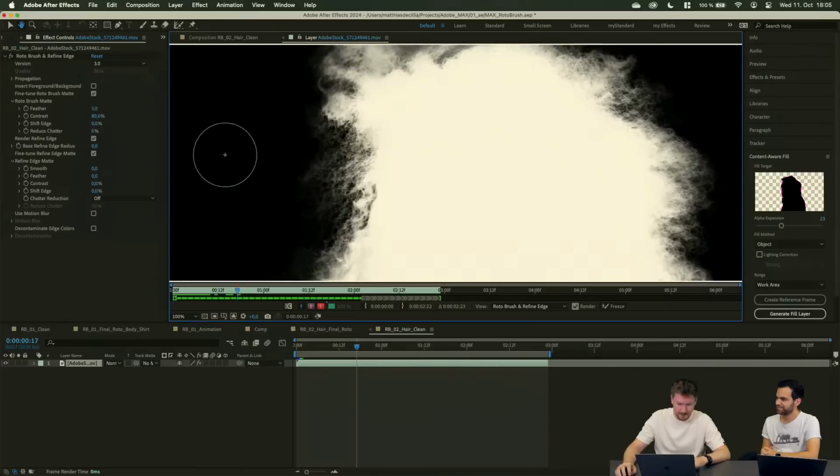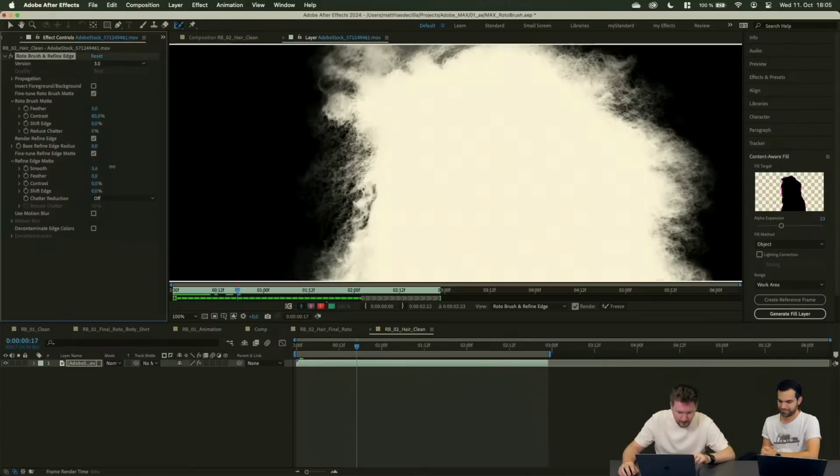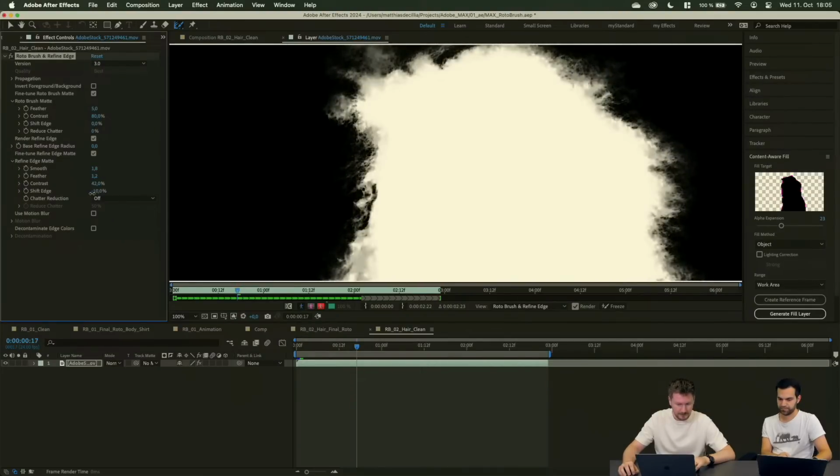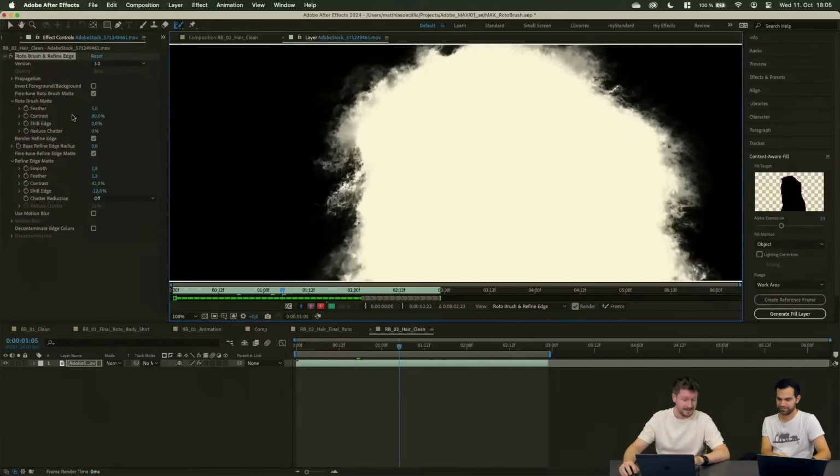And also later, I didn't mention that already, you can have some adjustments here like smoothing it a little bit, feathering, contrasting, or shifting the edge, like putting it in, putting it out, and just play around with these settings. But there's nothing like a fixed setting that works for every footage. You just have to get a feeling for it, like maybe feathering here, feathering there. So just play around. And these are the settings you can still use when it's frozen. So freeze it and then maybe shift the edge a bit.